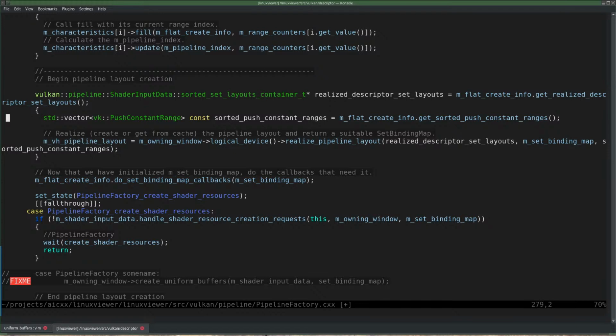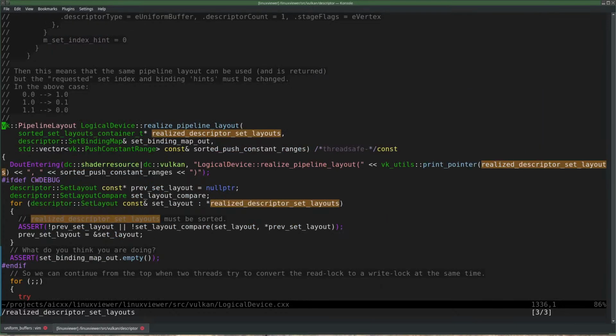And then we are passing this pointer to this function, the realize pipeline layout. And now I'm going to pass it by pointer reference, so I will be able to change the pointer. And also have to change that then in the declaration of this function, realize pipeline layout.